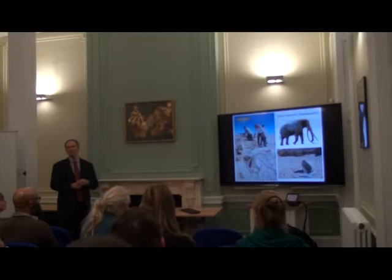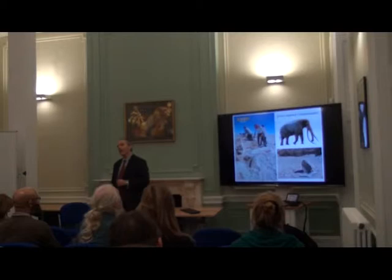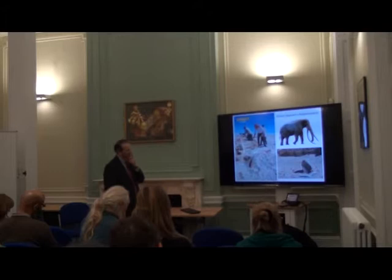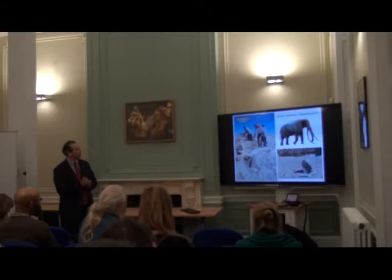One of the most dramatic finds last season was a tusk. Imagine finding this big beautiful tusk in the middle of what is today desert. This is an extinct elephant called Palaeoloxodon, and we think this is an African dispersal — about 350,000 years ago, elephants were moving out of Africa into Arabia, though they're going extinct. Just a few days ago we excavated a molar, which is really diagnostic. Folks from the Natural History Museum are helping us identify the species.